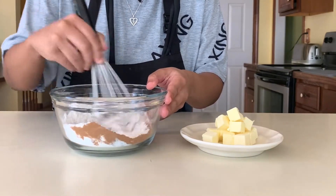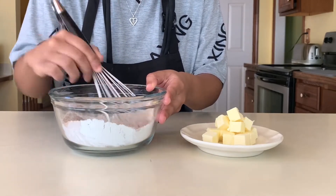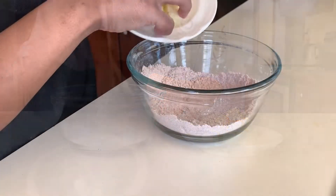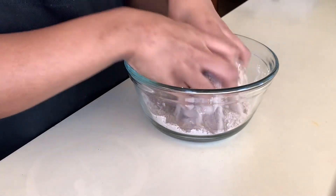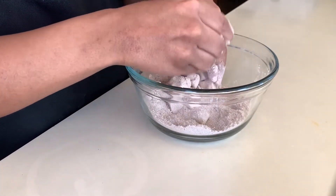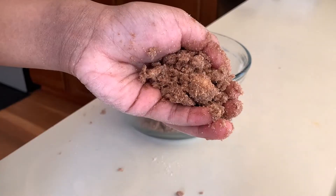All we're going to do is combine our dry ingredients — I did sift them just to make sure the sugar wasn't too clumped together. I don't like my crumble to be crunchy; I like it soft so it sinks into the muffin batter — kind of like a sweet butter spread on top of pancakes. That's basically how I want my crumble to be on a muffin. But if you want something more crisp, just use more flour and less butter.